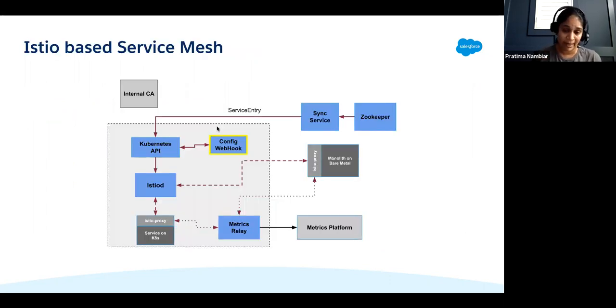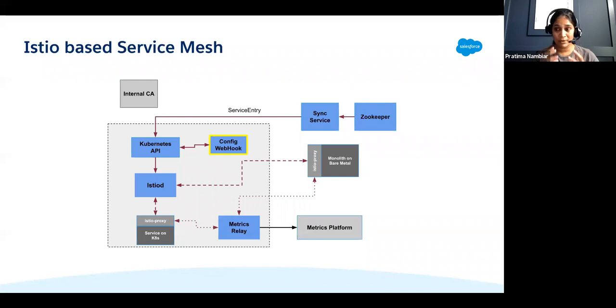Coming back to that diagram there, let's talk a little bit about this config webhook. With our in-house control plane, we were applying some default config to all the services. For example, we have a resiliency framework, a testing framework that runs through some common scenarios like rolling upgrades, crashes of services, transient failures, and we tweaked the resilience policies of the proxy to maximize the success rate of requests when these issues happen. And then we apply those resilience policies using our in-house control plane.